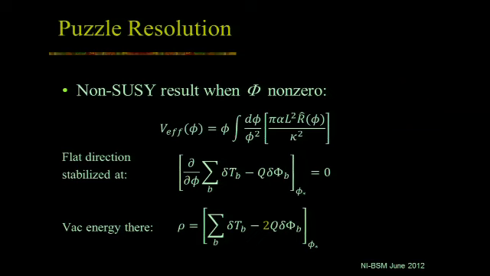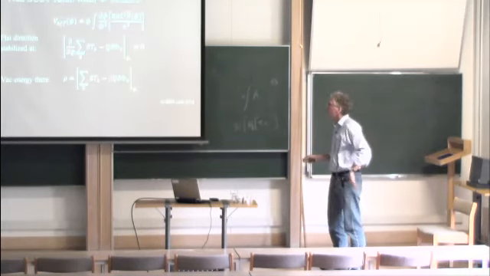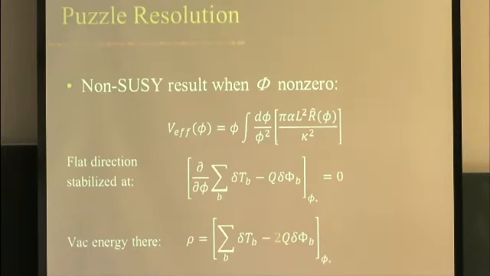And then you also want to know what's the value of the potential at that point, and that's what these two formulas are. So I'm giving you here the non-supersymmetric case, and telling you the answer of this linearization story. And you shouldn't be surprised by what you're seeing here. This says that the condition for the value of phi is essentially you take the brane Lagrangian, which was a tension and a flux term, and this is the combination that corresponds to taking that thing and evaluating it at the combination I gave you.